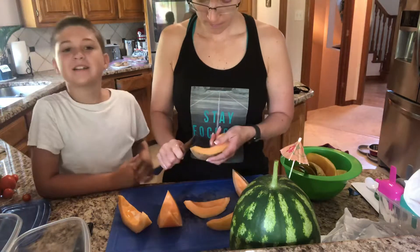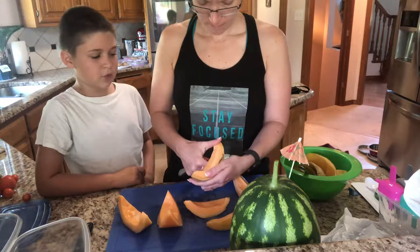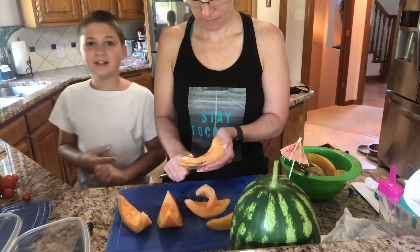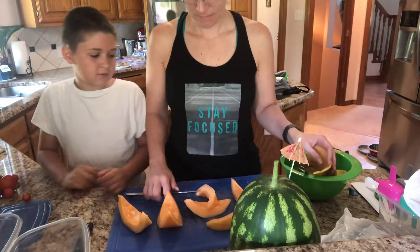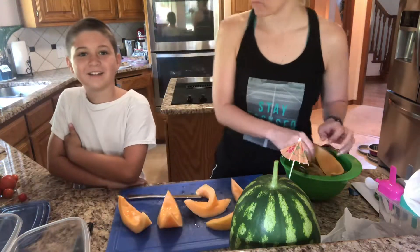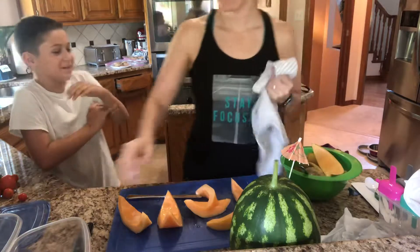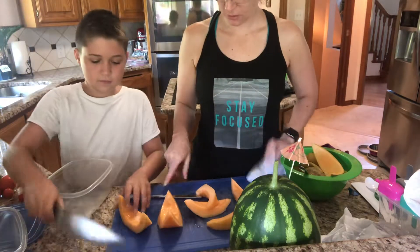You end up breaking your nose and getting a bunch of scars and stuff. Then when we were driving back on the snowmobiles, mine tipped over on top of my leg. I was like, 'I'm fine, just get it off before it tips over on top of me again.' You were very calm. Did it scare you to see your mom bleeding everywhere? I started seeing the blood and I was like, nope.